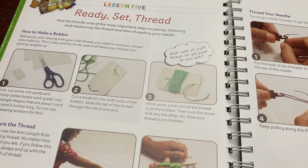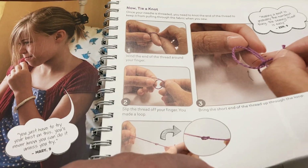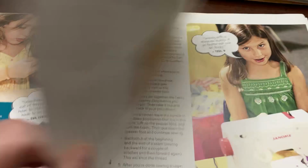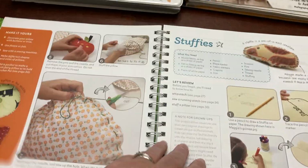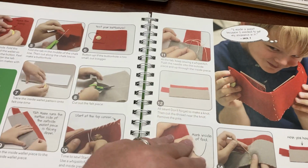Lesson 5 is about thread. Lesson 6, you're learning to stitch. Lesson 8 is buttons. So anyway, I thought that was kind of a cool one too. And we will likely pull a couple projects from this one as well.